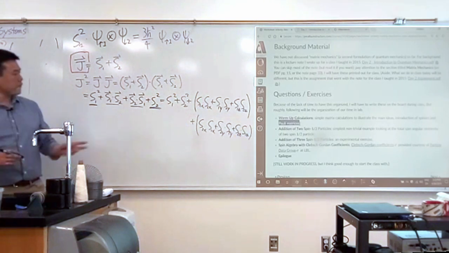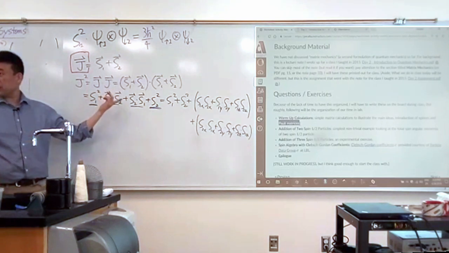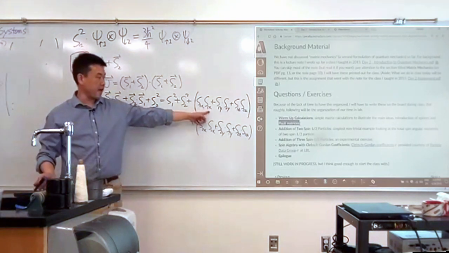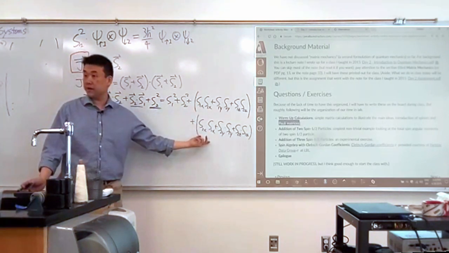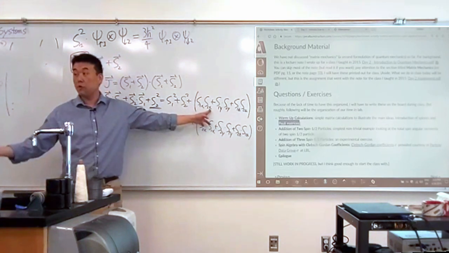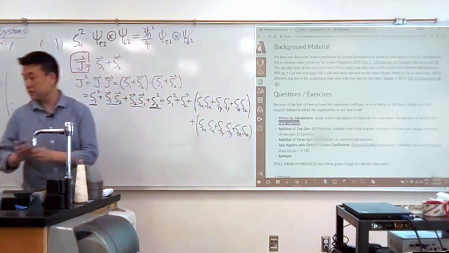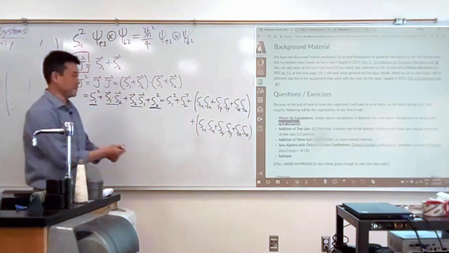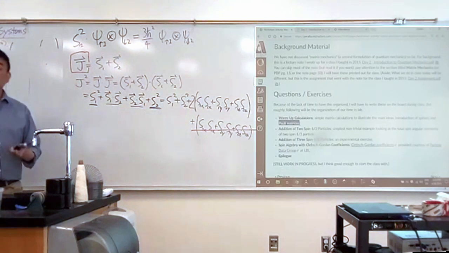Here's a question. So far I've been treating these two as if they don't commute because I wanted to be careful. Do they actually commute? In the sense of if you measured the x component of particle 2 first and then particle 1, or if you swap the order, would that matter? No, right? Because this doesn't affect any particle 1 state, and this doesn't affect any particle 2 state. So they actually do commute. So we can dispense with this silly thing and just have 2 here, the way we normally do. But whenever you're dealing with operators, you want to make sure that they do commute before you do that.